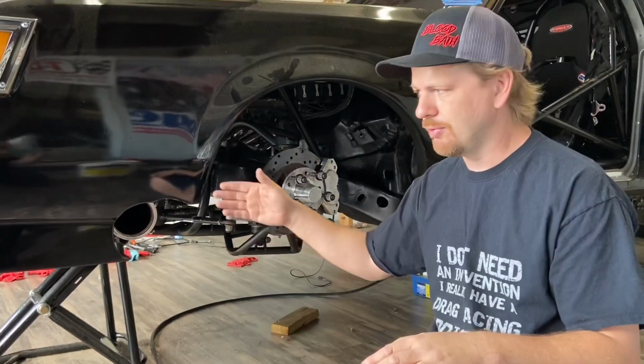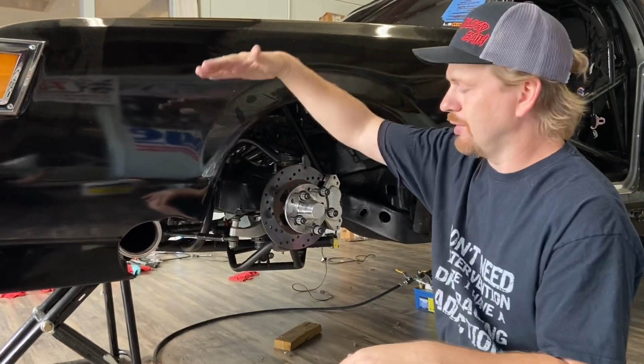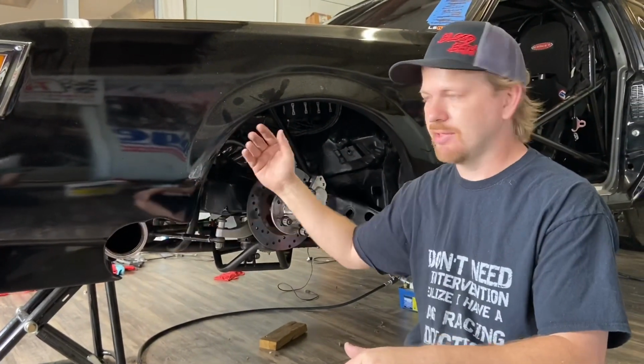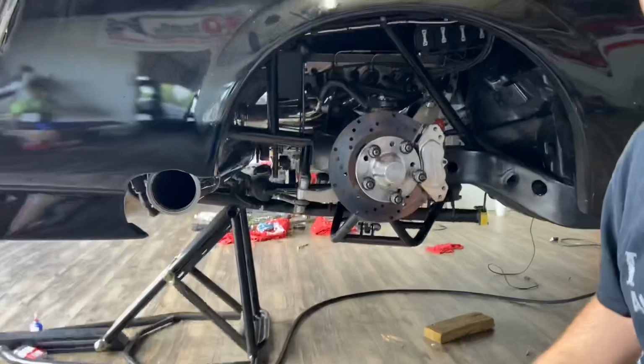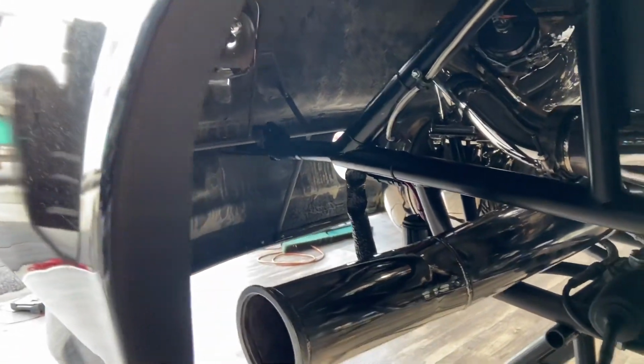And it's easier to see what you're doing. Because the way it is now, you essentially have to have the front end flat, the way it goes on the car, to clear its bullhorns, and that's just not realistic because you can't see up in here as far as aligning on the slides. You see it has the slide system here, but you can't see that with the wheels on and stuff, if you have to tilt the front end up in order to see that. So we're just trying to make some small changes to make life a little easier in the pits when they're servicing this thing between rounds.